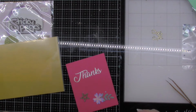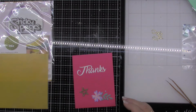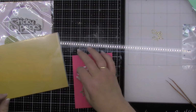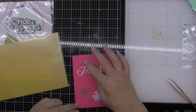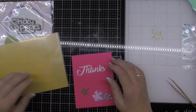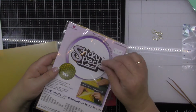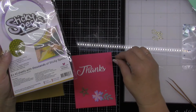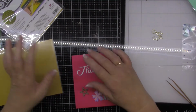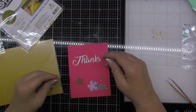And there you go. Now, I do find that there is sometimes, especially when you open a brand new sheet like this, you get some of those little cheese strings of adhesive on there, and you can feel them when you're on top here. You can kind of feel the sticky. So what this manufacturer suggests is that you take an adhesive eraser, and that'll pull it right off. I have also found that if you just leave it sit, the sticky disappears, so you're fine. You can just leave it too.